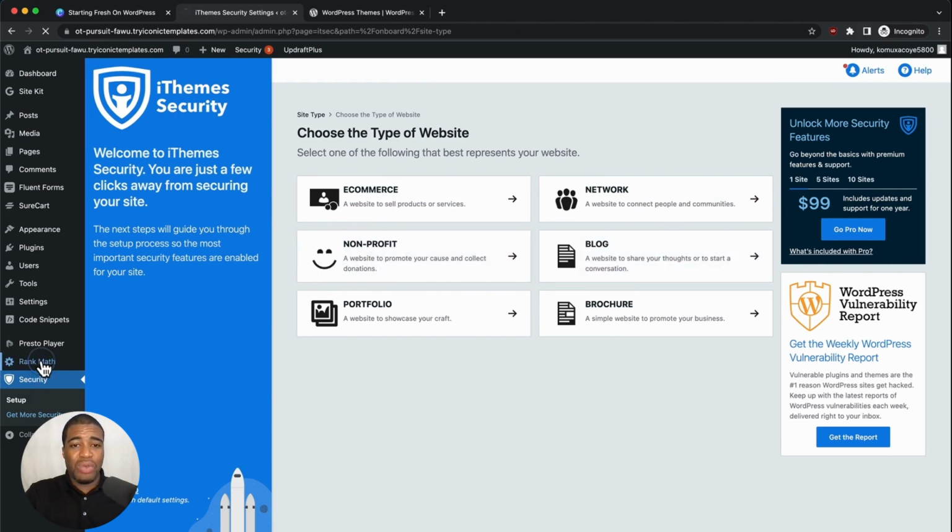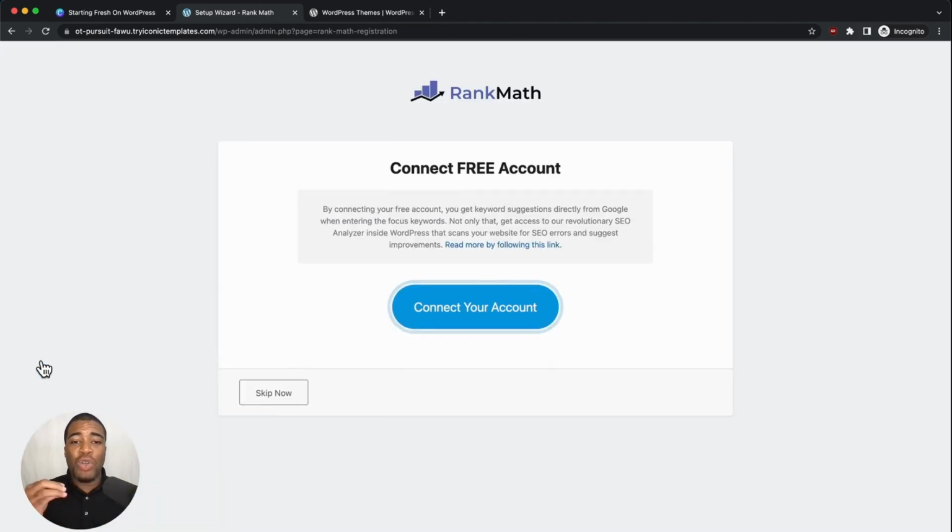Rank Math is very similar. Rank Math is going to have you go through this onboarding prompt here, and it's really, really good because it'll allow you to set up your Rank Math account. They'll walk you through it, and then you set that up based on their recommended settings. And if you want to switch something, change something, you can do so. But I say just use their recommended basic settings and then go from there. I'm not going to connect my Rank Math account. I'm just going to skip for now.